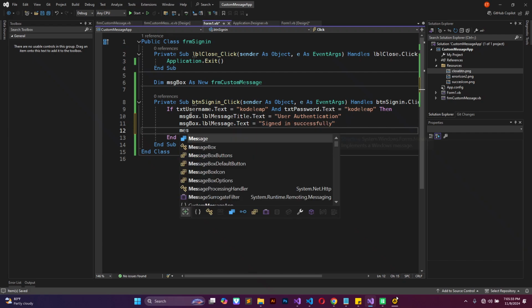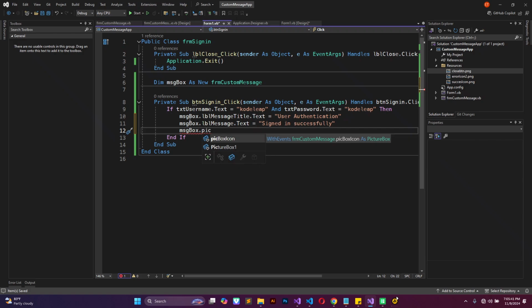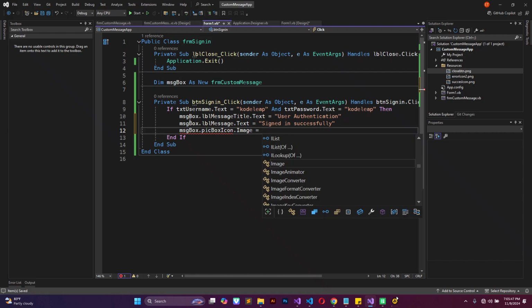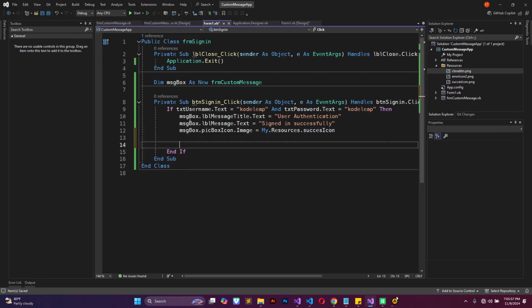Then we can also say that msgBox dot pickBoxIcon dot Image should be equal to My.Resources dot, then we're going to use the success icon like so.